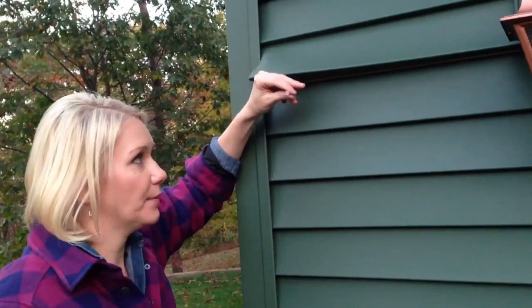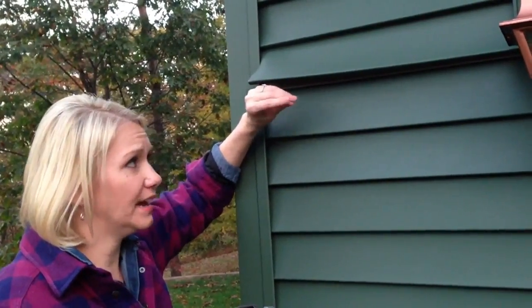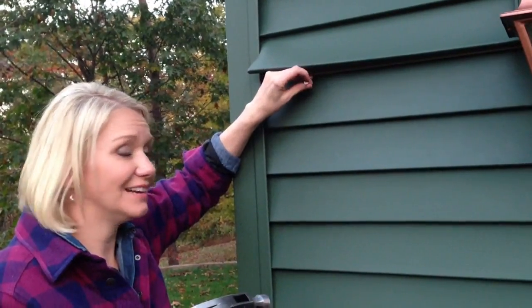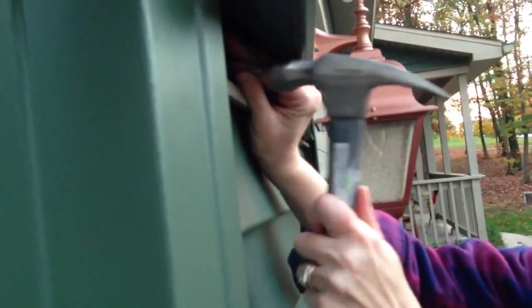And one thing you want to remember when you're putting a nail into siding, you don't want to nail it all the way flush. You want to leave a little bit of room for the siding to expand and contract and move. And this might be a good opportunity for you to get somebody to hold the upper piece for you so you can get the nail started.